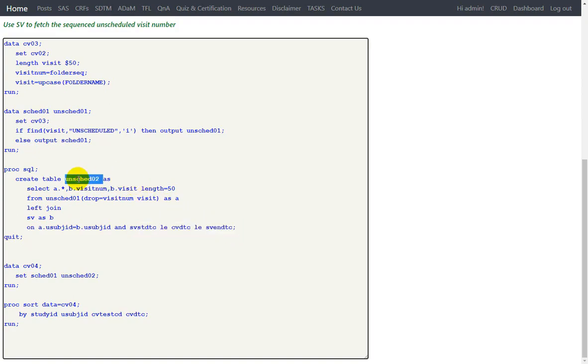This is created into a new dataset called unscheduled 1, and then unscheduled 02, and then the scheduled visits and the newly created visit values in the unscheduled 02 dataset are appended together. This way we will have the remapped visits fetched into unscheduled and then appended back to the scheduled visits, so that we have the data for all the scheduled and unscheduled visits again in a single dataset.